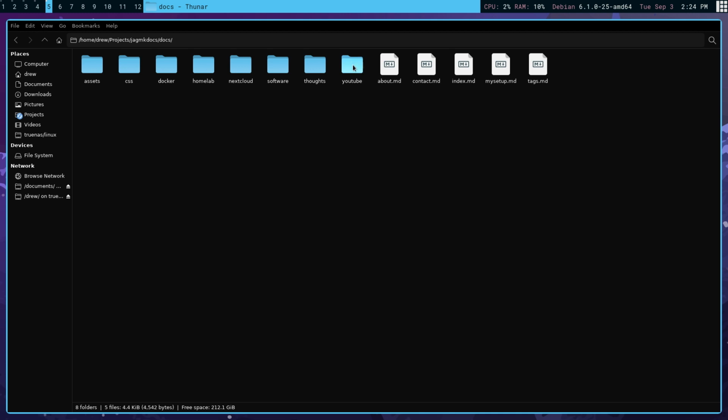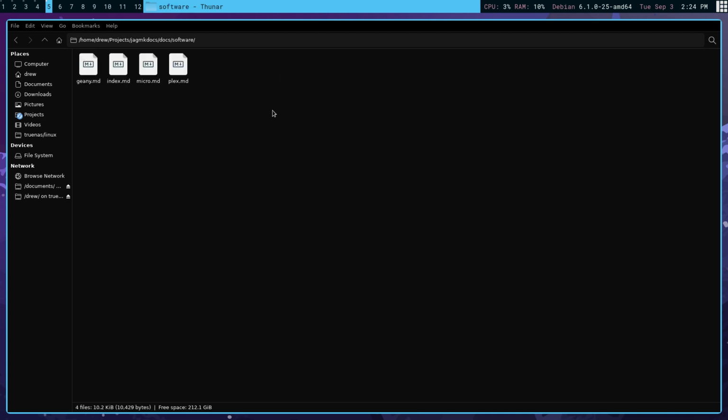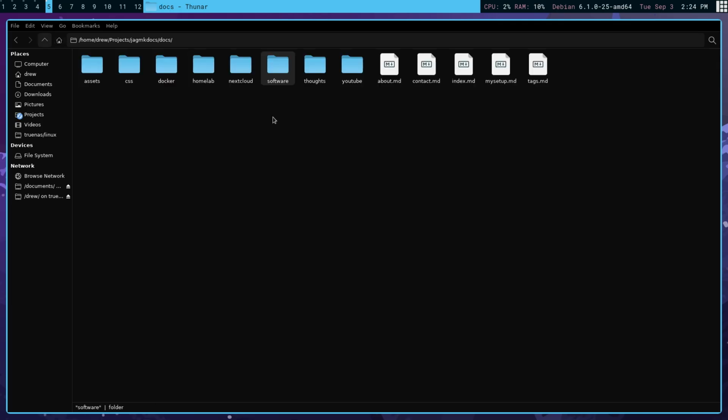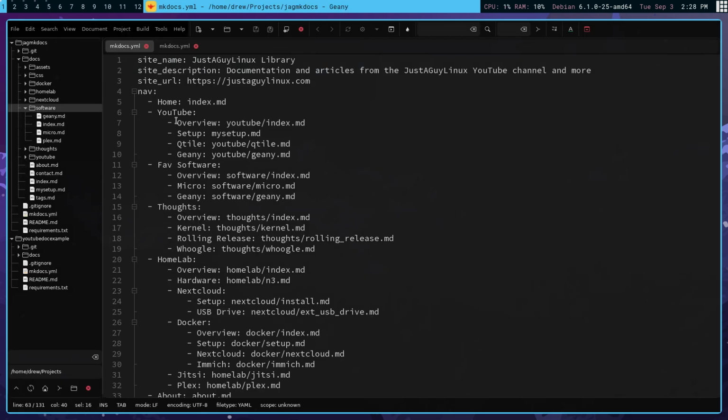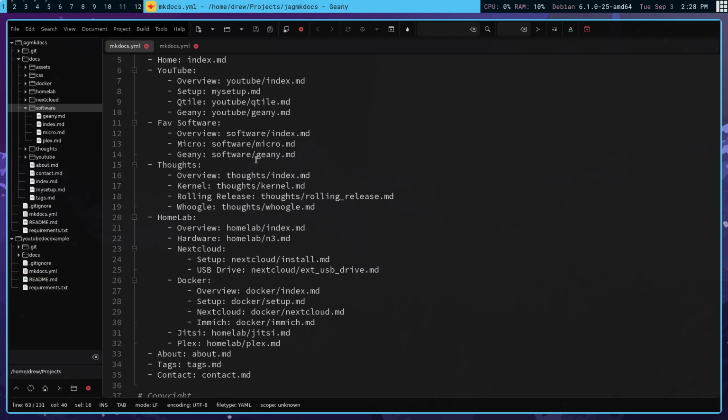Everything else, let's just use software as the example again, is in a markdown file within a subdirectory if you want it. Now you can have literally everything in one directory. I just like to use subdirectories to make things a little bit more clear to me, okay? But I just want to make sure that you don't have to create directories at all if you want to. You can just keep everything in one level and you're gold. So let's go back to workspace 1 and let's continue our discussion about this configuration file.